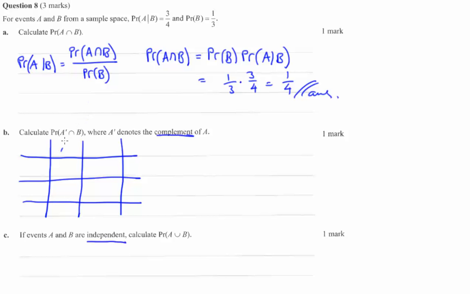So you've got your A, A prime, B, B prime. Well, the probability of A intersect B is one quarter. A intersect B, one quarter. And we know the probability of B is one third.